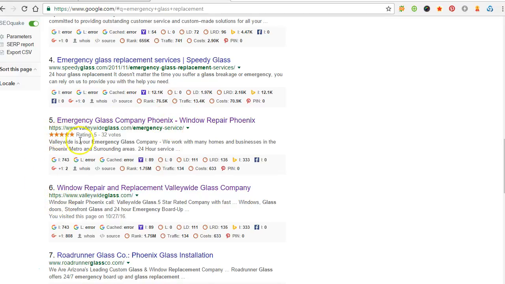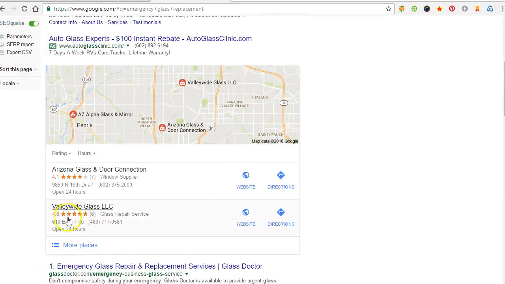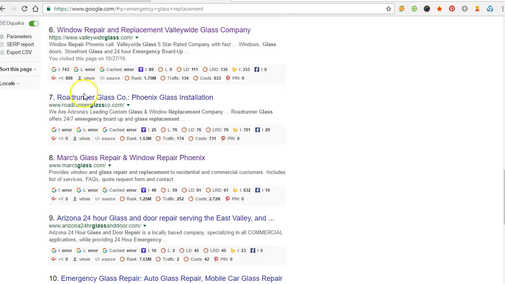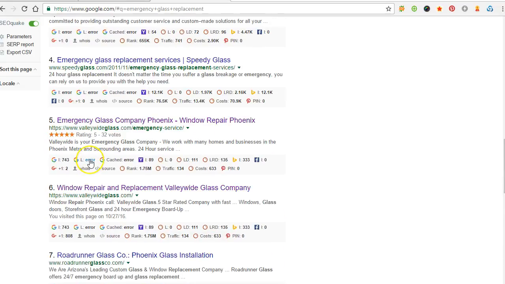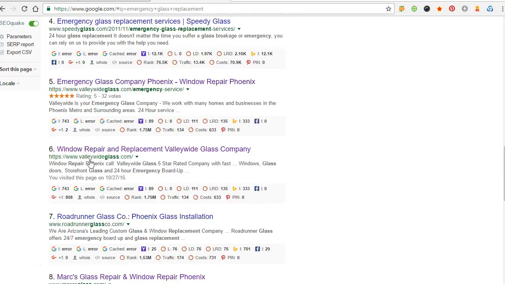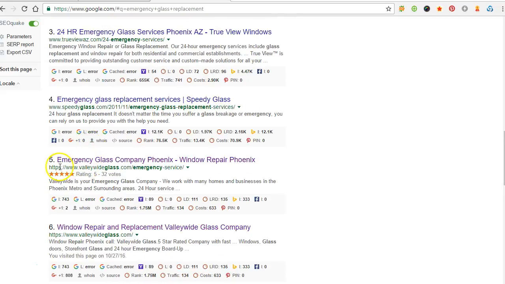And you'll see this star rating right here. That's not the same thing as the star on the local listings. To get the star on the local listings, you need 5 reviews. This is with Schema markup. It's some code you put into the website to show certain things. It shows these rich snippets. You'll see a lot of these companies don't take advantage of Schema markup, which is a good ranking factor, and it's also just good for the customer. When the customer is searching through these, those 5 stars make this one stick out. So it's going to help with your click-through rate, which is in turn going to rank you higher. So that's one thing too. If you're not using Schema, you might want to do that so you can start getting these star ratings.